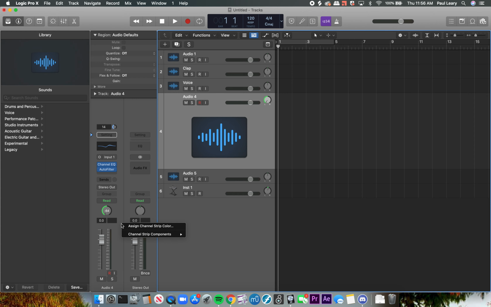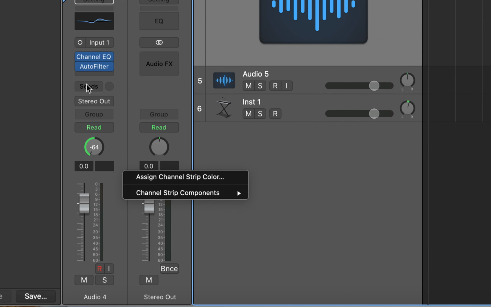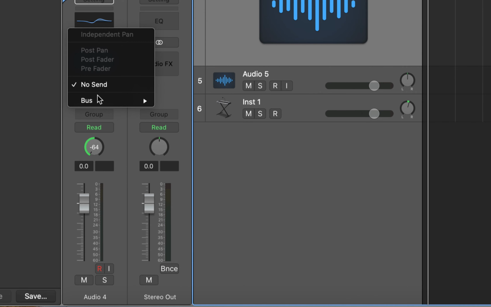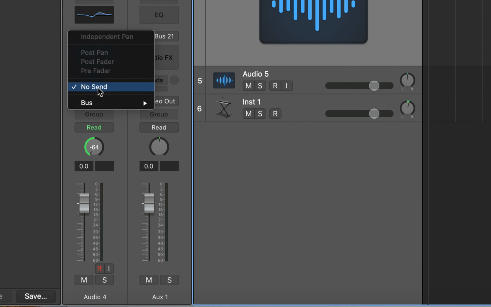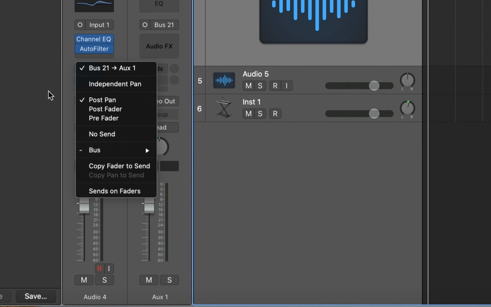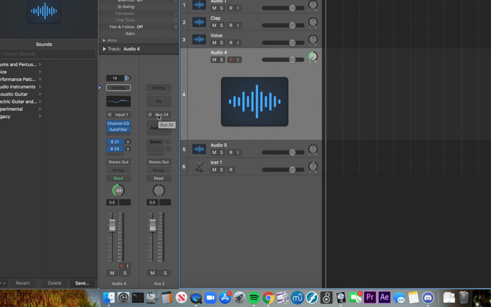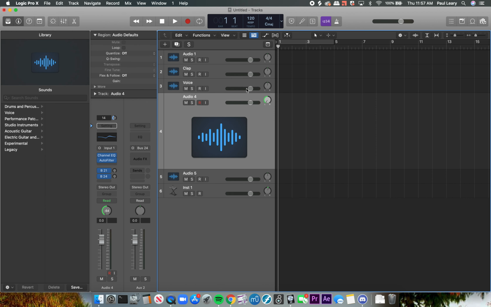One thing to notice is that this channel strip will change depending on whether I click on something. So imagine if I had a send, for instance, to bus 21 and a send to bus 24. If I click on this, this channel strip becomes that new bus. It's just showing me those outputs are now bus 24. See how it says bus 24 here? I'll cover this a lot more when we get into routing signal and stuff like that.